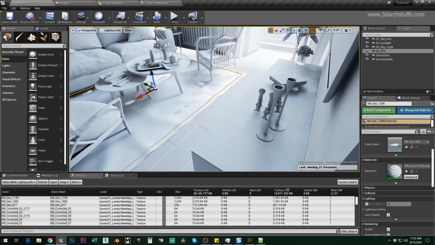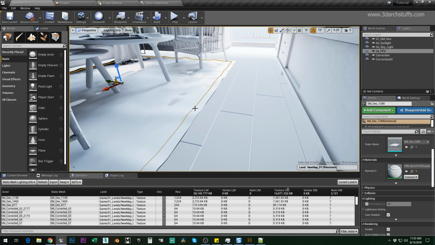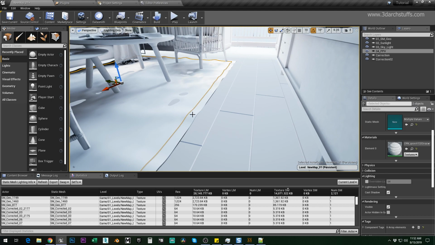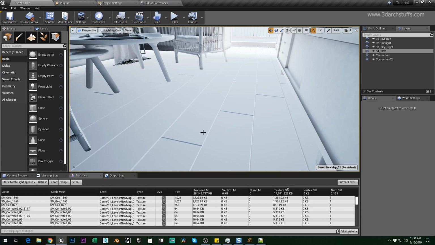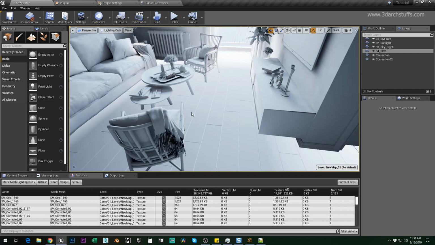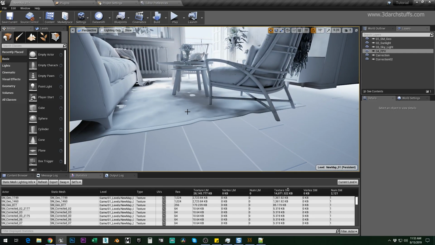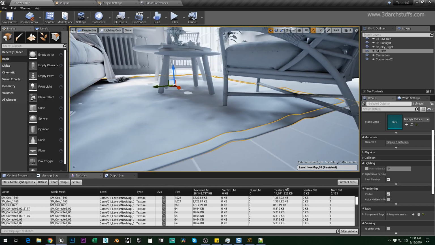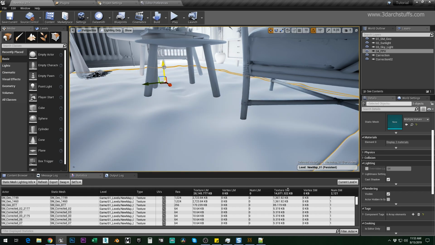Now I think these objects are intersecting in here, this carpet. So I will go ahead, press Control Q, then hold Shift and click to select this, then Control G, and I will hide it to make sure nothing from the carpet is left behind. Then I will press Control H again and raise it a bit up.